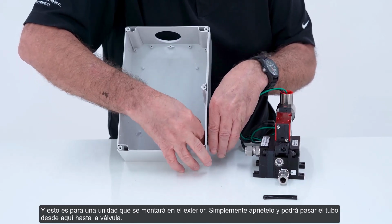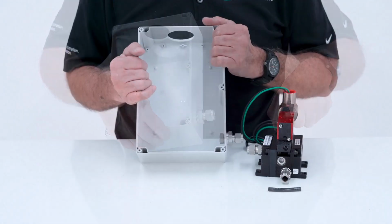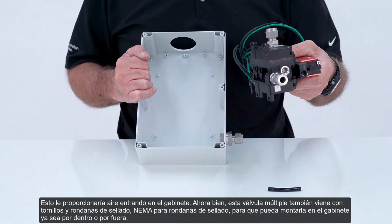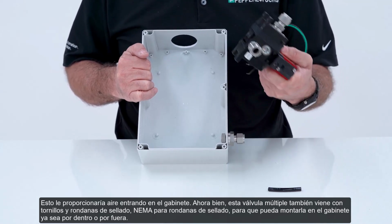Just tighten that down. And you can run your tubing from here to the valve. This would provide you with air getting into the enclosure. Now this manifold also comes with screws and seal washers, NEMA 4 seal washers, so that you can mount it to the enclosure either inside or outside.